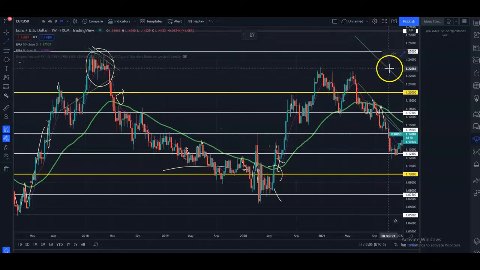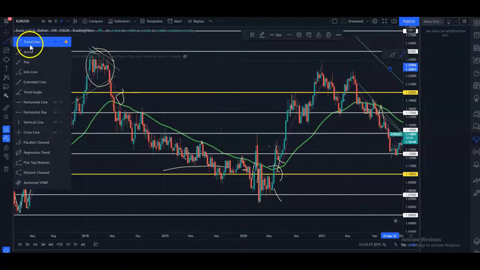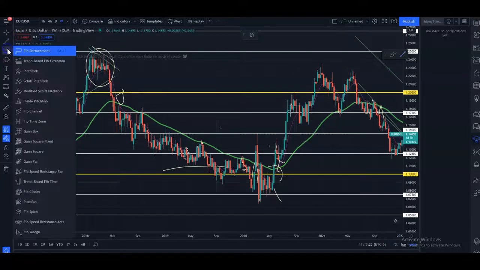For example, this is a trend line to identify our trends. We're going to show you how to use that in a later video. So this is what this little guy does. There are many different tools to use. The next one, these are also tools. There's many different ones you can use. I honestly have not used a lot of them. My favorite one is the Fibonacci Retracement tool. I love this tool, so I use that quite often.